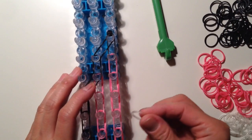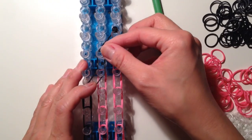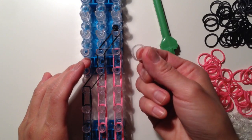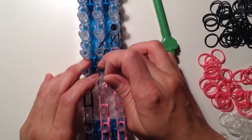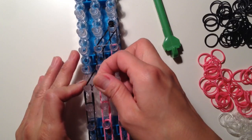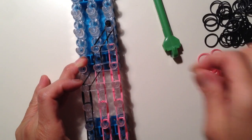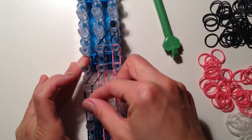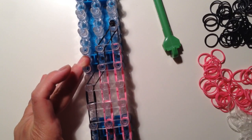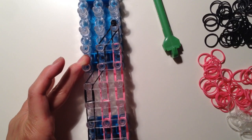Okay, you want to take your connector bands, whatever color you have. It doesn't have to be clear. These are single bands. So one here, and there. Those are all single bands, like that.